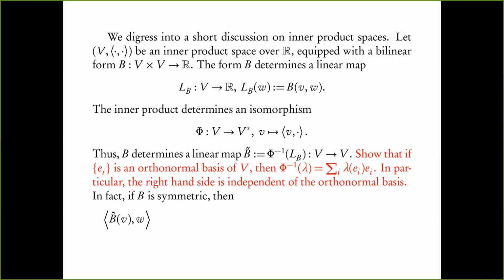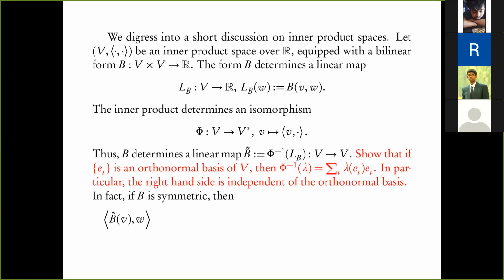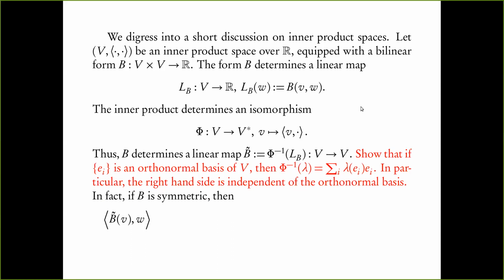So what do we want? Well, remember our B was symmetric. So we can ask what happens if B is symmetric. Is B tilde somewhat special? Do you guys have any guesses? If B is symmetric, what can you think B tilde should be? Or is there any particular term that comes to your mind just off the top of your head? B tilde is a linear map from V to V. What are the nice classes of maps from V to V?